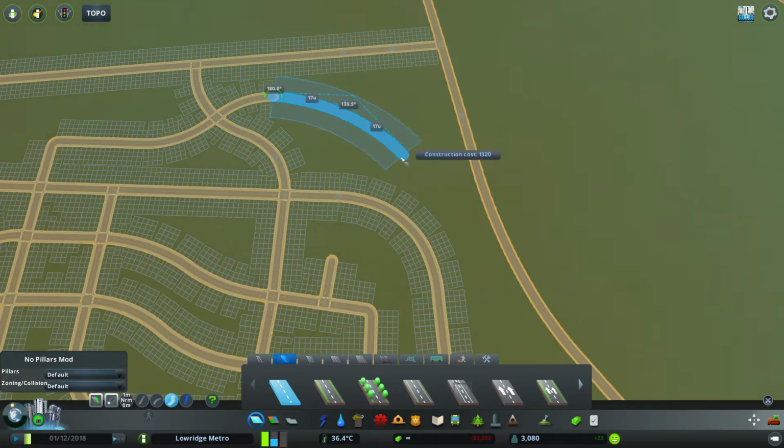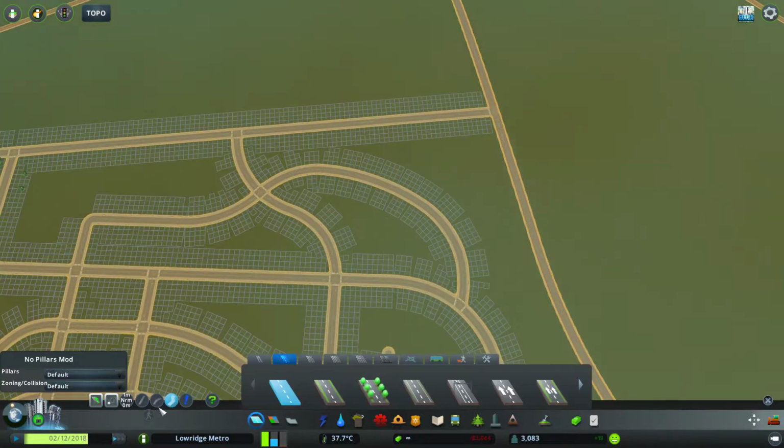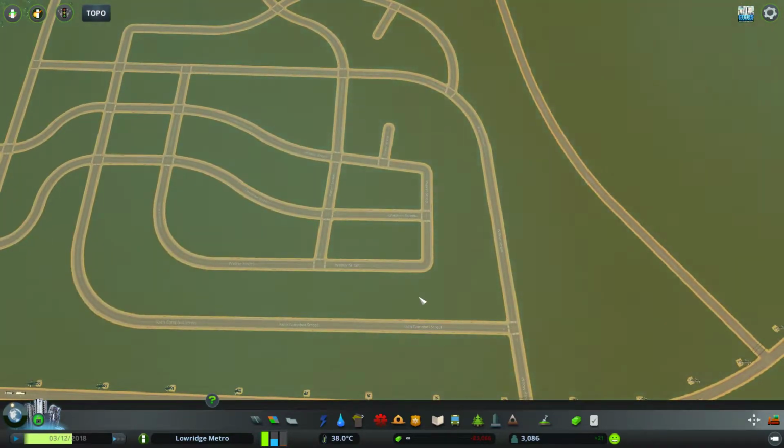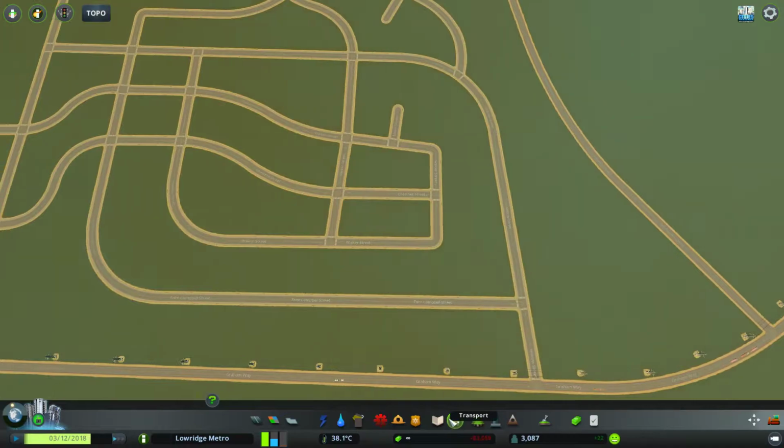Yeah, so here we need to be careful. I don't want to get too close to this side because there's probably going to be a larger intersection there at some point. Yeah, I think something like that's fine, and we may even add one more, like a bit of a cul-de-sac over here. Good stuff. So now let me add those two or three.